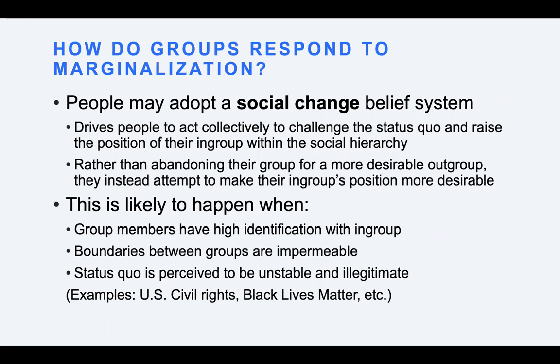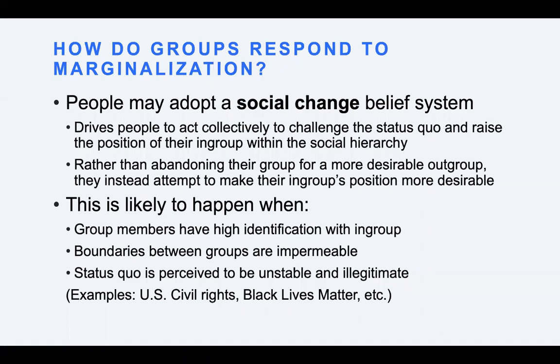You are not able to change it because the signs are probably visible: your race, ethnicity, gender, etc. And the status quo is perceived to be unstable and illegitimate. So you perceive the reason for your group being marginalized is wrong, and you as a group believe that you can change it.